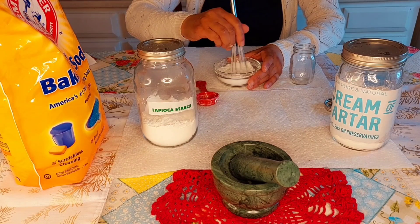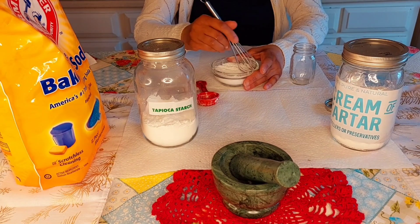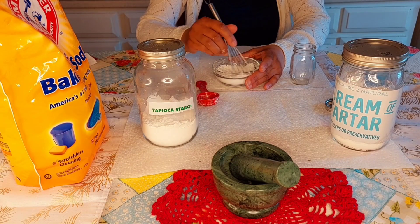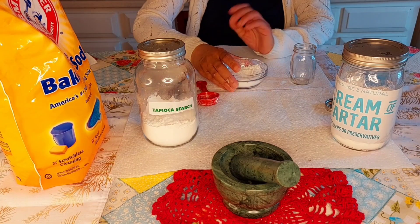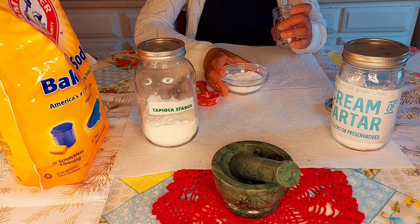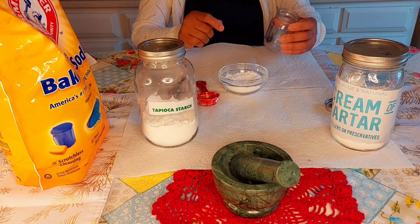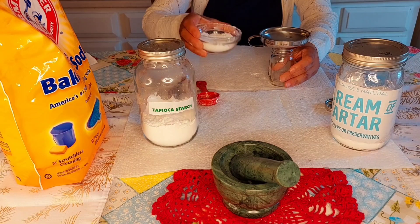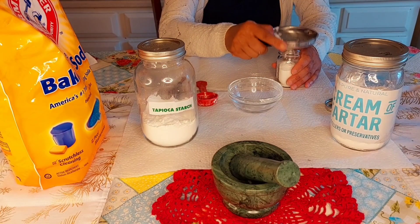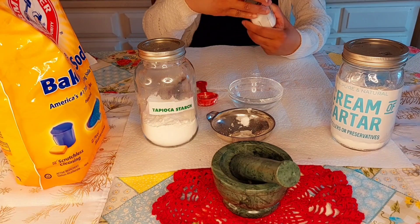Just the one acid. I just wanted to get this really blending so that there's no clumping, and then we can make our scones or biscuits or cookies or cakes — all these things with it. And guess what, we made it ourselves! Put that in there and now we have our own baking powder. I didn't want to make too much because I don't want too much ahead. This is quite enough for me.